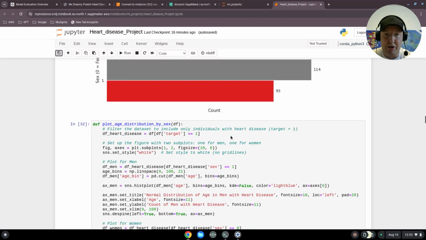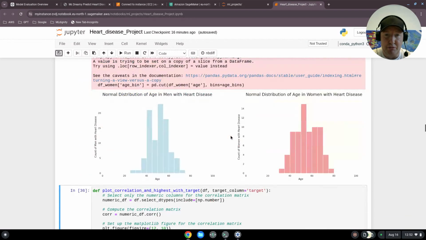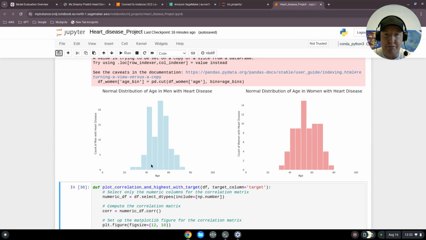So we have the first graph here, and the second one is a little bit more. This shows the distribution, like a normal distribution. We see the age of the men and also the age of the women, and then it shows how many have heart disease or not. For instance, around age 50 to 55, many of the women already had heart disease, and nearly the same for the men. Looking at the graphs, it looks nearly like a normal distribution.